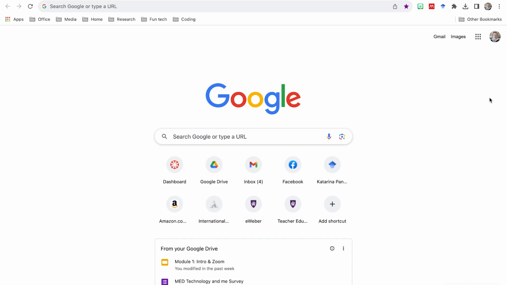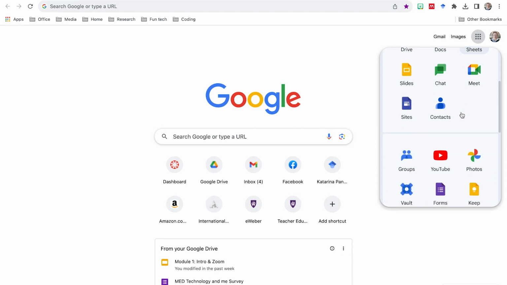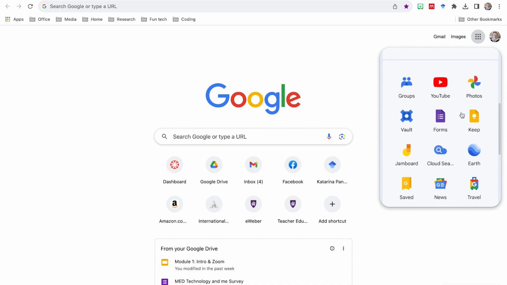There are different ways. I usually go through my email, but right here what I have is just a browser in Google Chrome. I am already logged into my email, as you can see. Right next to my avatar, there is this icon that looks like a waffle cake. If you click on that, you should have access to all the Google applications that you have on your account.